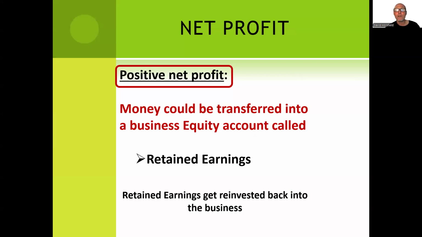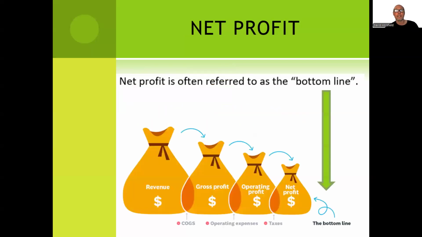Now, retained earnings is important because when we get to financial statements, one of those financial statements is called a statement of retained earnings. That's going to come back full circle. We're not there just yet. But the notion of retained earnings: net profit positive, paid out in a dividend to the owner, create a journal entry. Net profit positive, transfer it to retained earnings with a journal entry, and we keep it in the business. Reinvest it, buy new things for the business with those retained earnings.